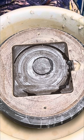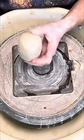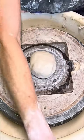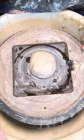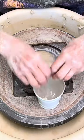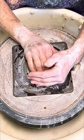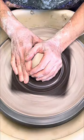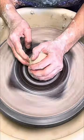And I have about a pound and a quarter of clay here, a small bowl or a small jar. And I have to remember not to put my hand in that one. So I have this tiny little bucket, just dipping my fingertips and my hand wet. Okay, here we go. So I'm going to get it stuck to the bat.